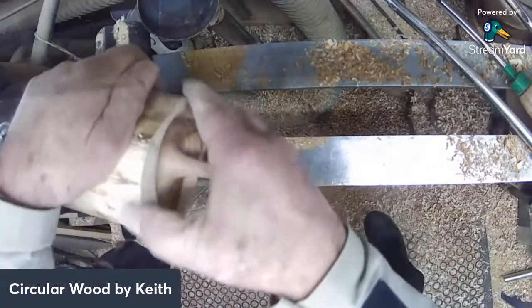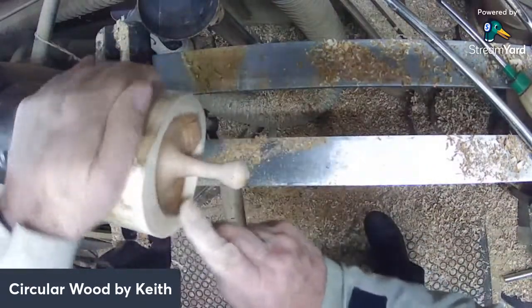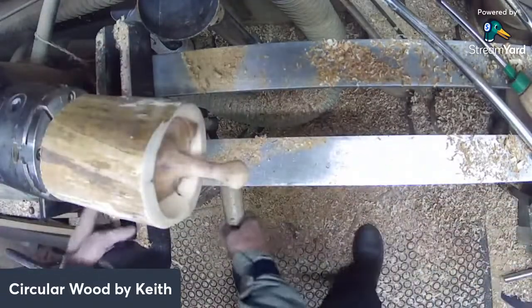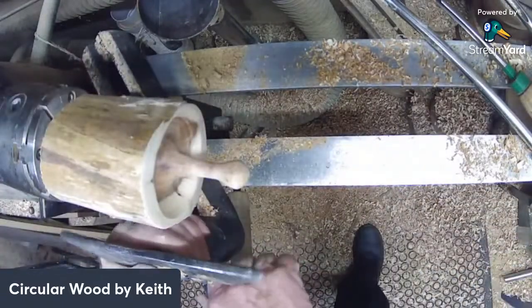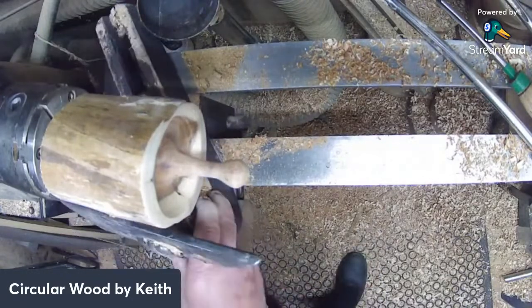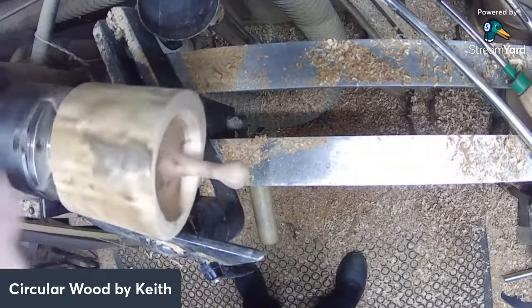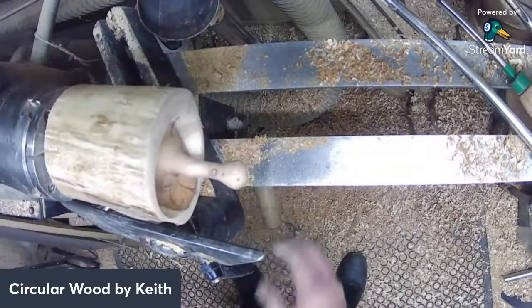Right. Quite pleased with that, I think. It's the nice sort of shape that I was looking for. It's quite nice because that's all heartwood and you've got all sapwood around the rim. So you've got a contrast. It's almost like a different timber.